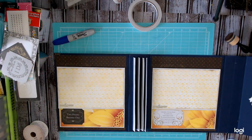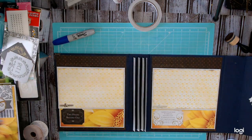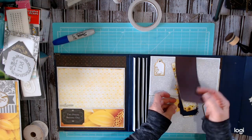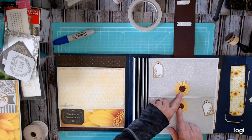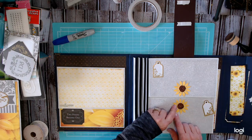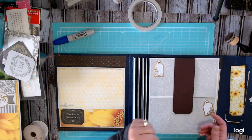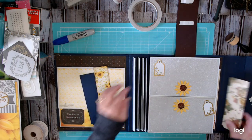So let's go ahead and grab our pages, and we're gonna get started here. I added this little flip here to help hold these two close. I did a magnet here and a magnet here, magnet here and magnet here, just to help hold that closed. So we're going to go ahead and decorate this.